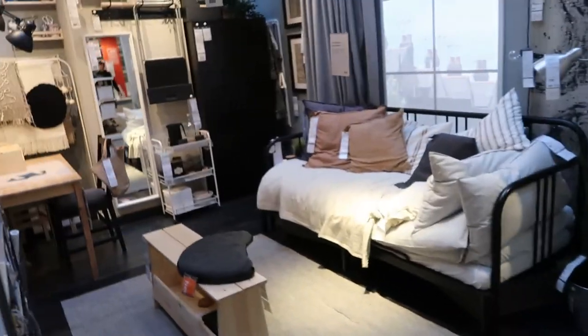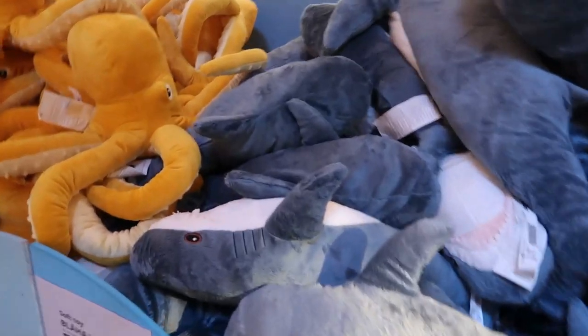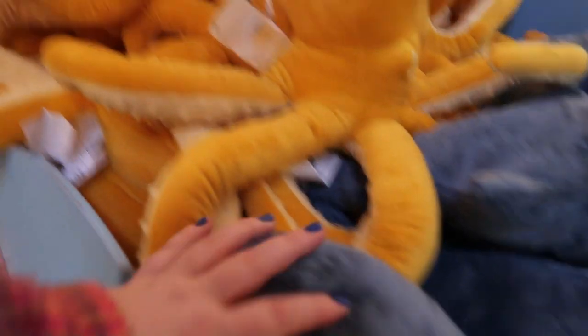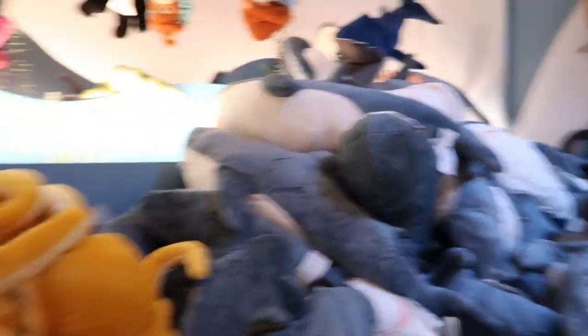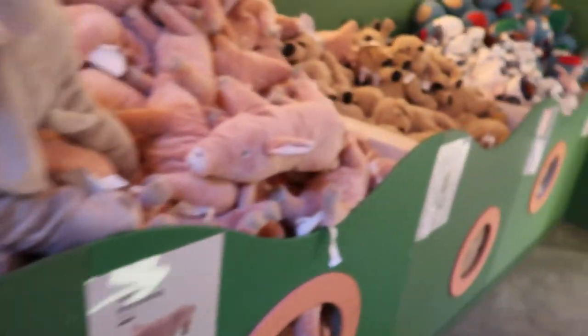I'm going to go around some more bedrooms. It always feels a bit naughty because you feel like you're in someone else's house looking at their stuff. Let's go see what other goodies we can find - going into the best area, it has toys! Here's my emotional support shark - I already have one of him. Ryan has the big one. And what we want is the bear. Here is the big bear - he's great, I love him, but I want a little one. Where is the little bear? Where's my bear? Maybe he's downstairs.